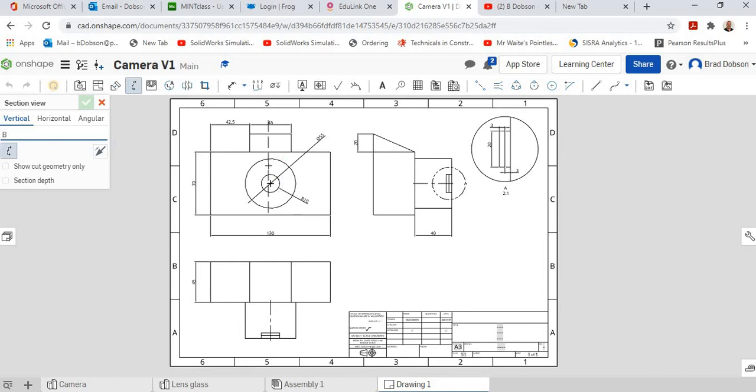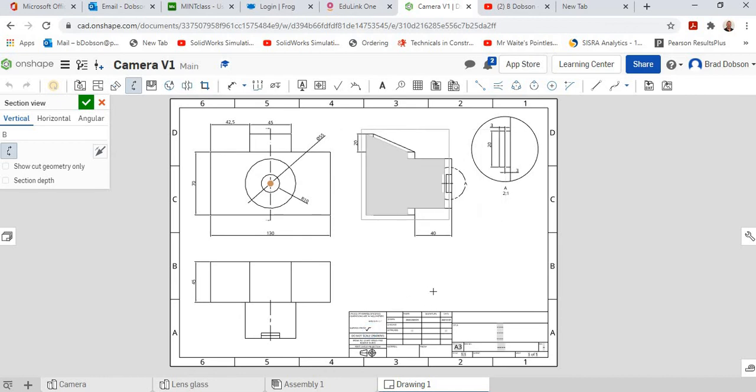We haven't got much internal detail, so it'll end up very much like this, but again, I could do it either as a vertical one or a horizontal one. I could cut anything, whichever way you want. I'll just do a vertical one to start with, right through the centre of that.